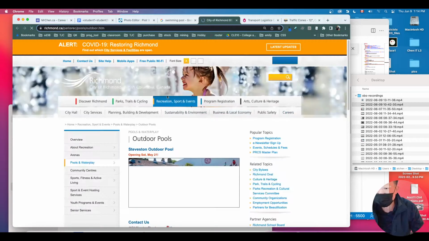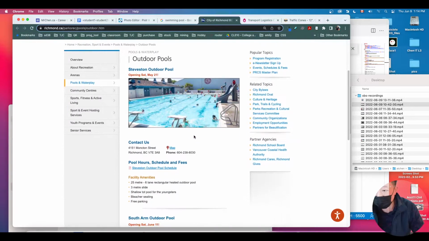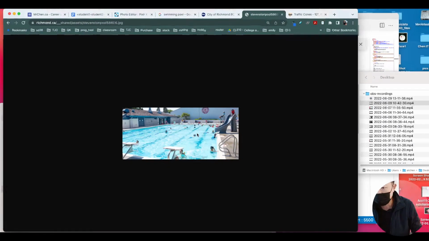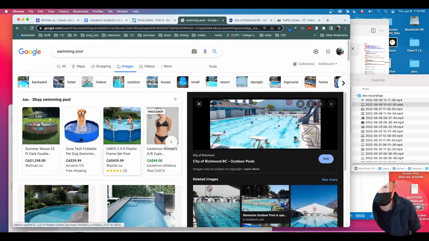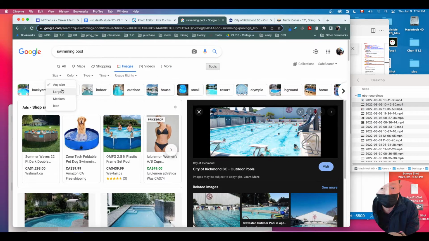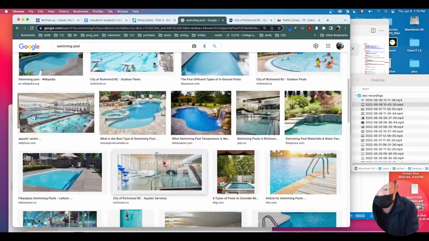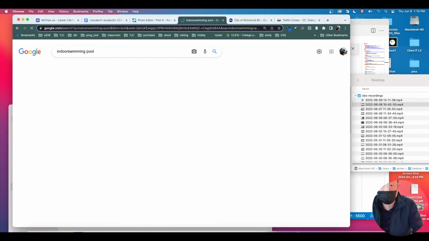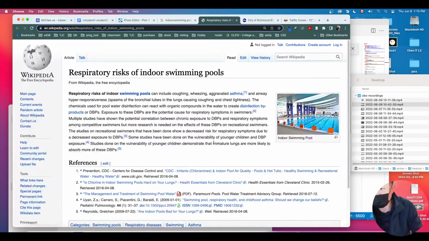Okay, and I can download any swimming pool thing, maybe here, swimming pool. There we go. Now, these images, some of them are easy to save as image, but some of them are harder. If I could copy image address and then load it up, I could probably, but some of these images are really, really small. So when you search for it, you can say more and size and large, okay? So in that case, this will be larger size. Maybe indoor swimming pool. Maybe that'll give me more options. All right. So say this one, for instance.